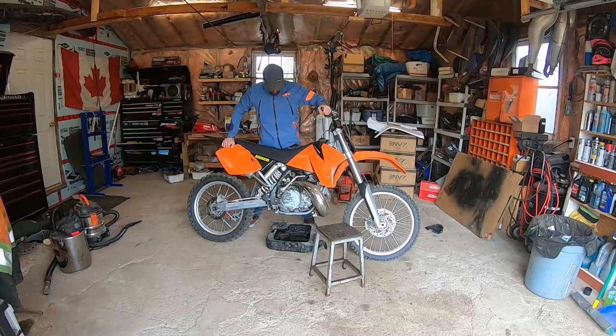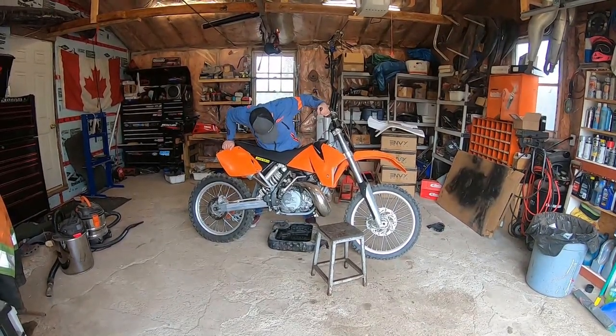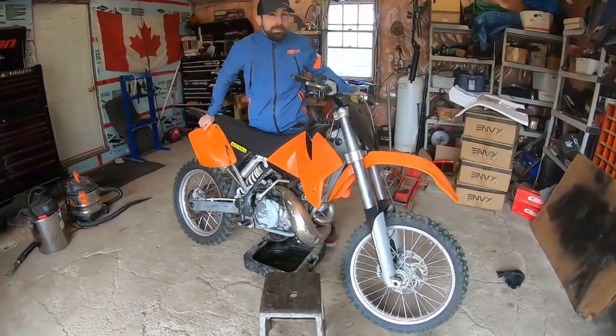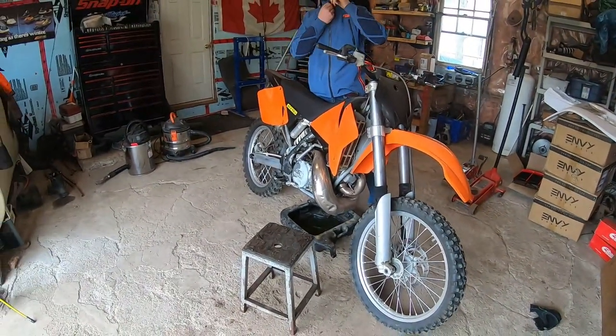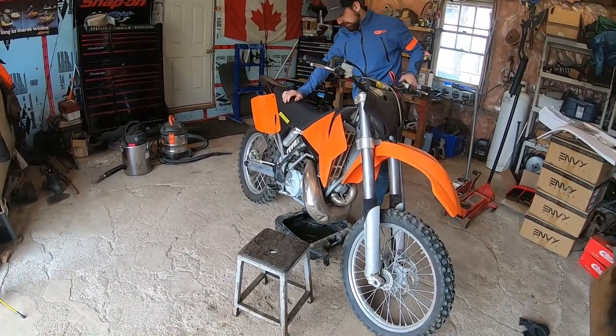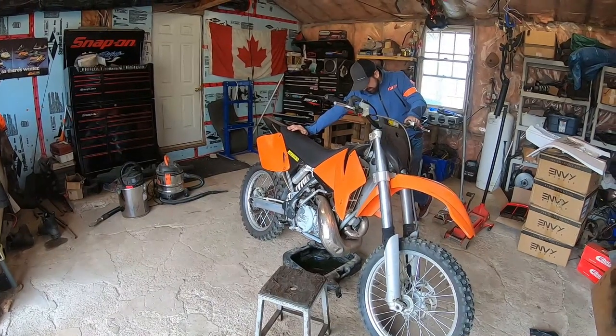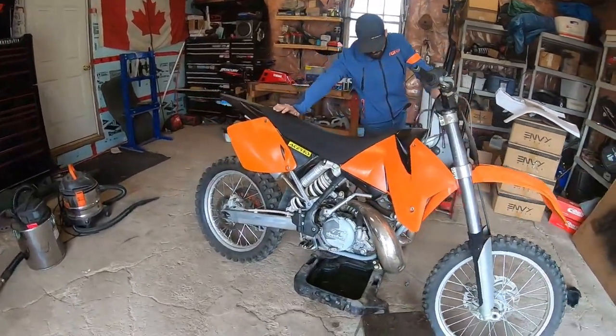Yeah, we're going to do KTM orange on the frame. We're getting rid of that gray just because that gray's miserable. I can't believe they ever thought that was a good idea. And they brought it back. It was in 21. JF was looking at a 500 EXC, and they brought the gray back. I don't understand it. To me, it's just the worst thing ever.